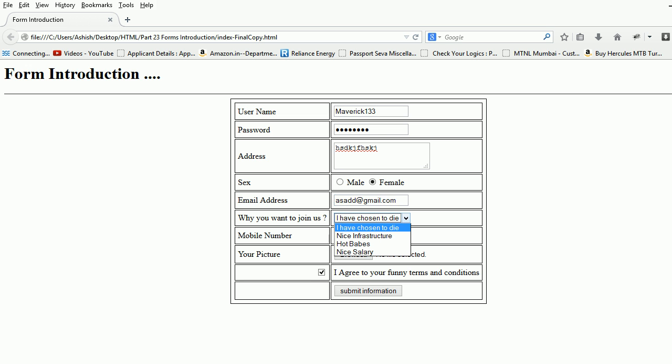This control is a very special control. It's called a drop down, which you use a lot, which gives you an option to choose something from multiple options, right? It depends on what you want to go with. Even I could have done the male and female in the same style if I wanted, but I chose radio buttons because presentation-wise it looks nice. Then this is the last place where I want to upload something, so this is a file control. And in the end what you see over here is a checkbox. Based on this click you do something, right?